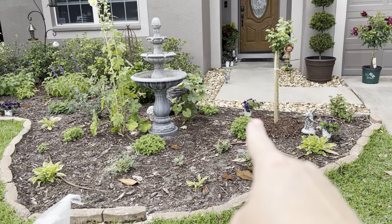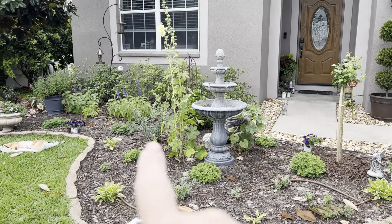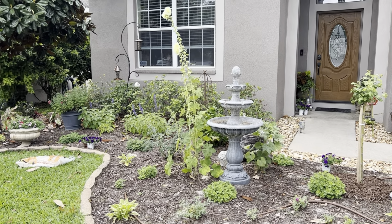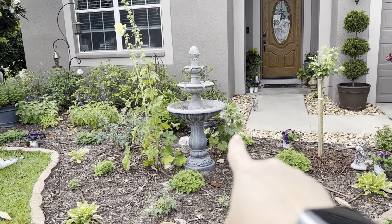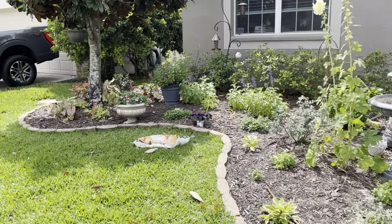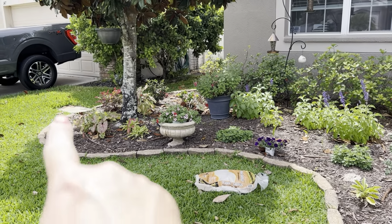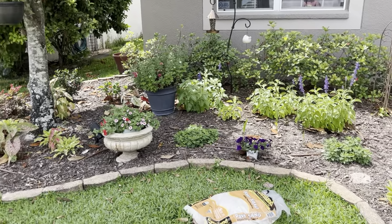I have some Proven Winners. I think it's Royal Velvet Supertunia to put in. I'm going to take care of this hollyhock here. I have enjoyed the blooms, but I think it's time to pull him out, as that's not really the right space. I will try to transplant him and see if it works. And I have another one here that I'm going to try to transplant. And then over here, I'm just going to clean up. I'm going to get rid of this pot with an old mum in it and just mulch and continue to let the bed fill in and the perennials come back.